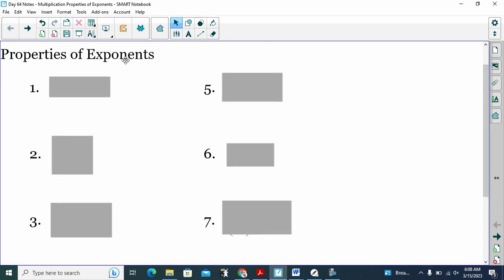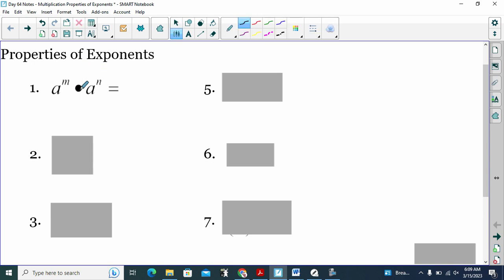The first property of exponents we're going to talk about says a to the m times a to the n. Notice I have exponents here. Notice also the thing I'm raising to the exponent, in this case a, is the same for each. So if I have 2 things, they have the same base, and I'm multiplying. That's something that might look like this. Let's go a to the 5th times a to the 3rd.